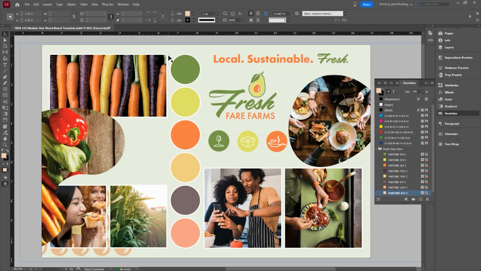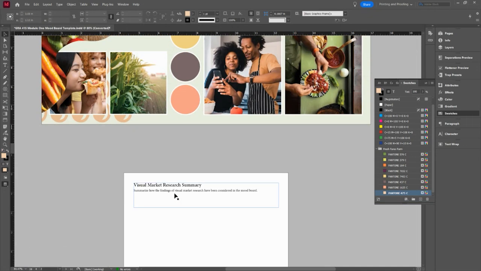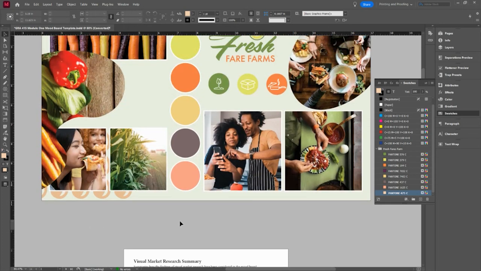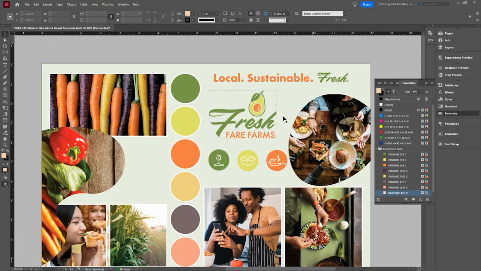So once you get your mood board to where you like it, don't forget about your visual market research summary. So that's that summary of how the findings of visual market research have been considered in the mood board. So, you know, obviously you want to take a look at what some of the competitors to Fresh Fair Farms might be.